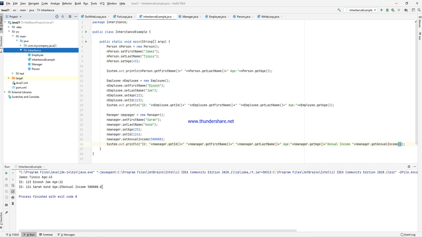You don't need to rewrite all the attributes and methods again and again in each and every class. Instead, if you use inheritance, it allows us to reuse the code. So this is the beauty of inheritance. I think you like this video. Just practice it using this concept.